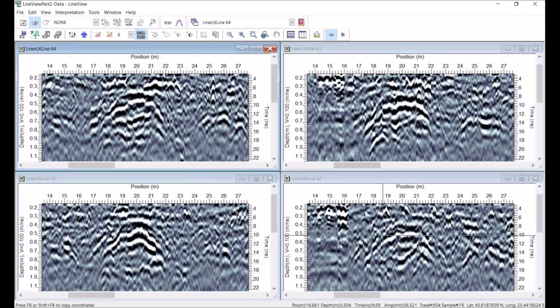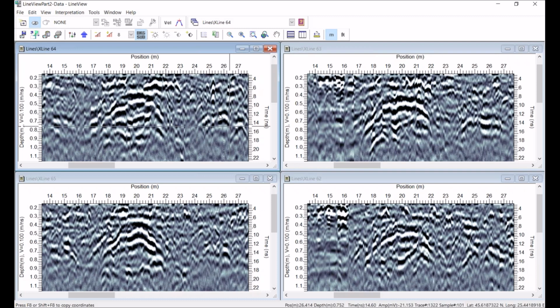So on all 4 of them, I can see, oh yeah, there's this same mound. So that's visible on all these adjacent lines. So as an archaeologist, this of course interests me a great deal. So I want to note that you can use this feature as you add interpretations to your GPR lines.